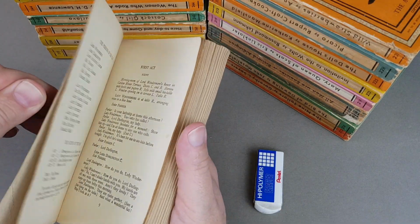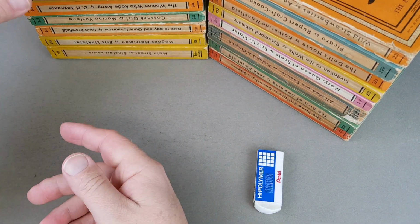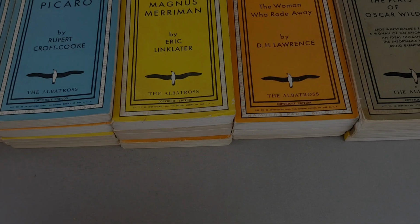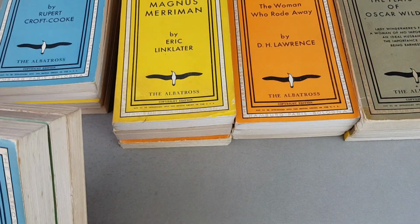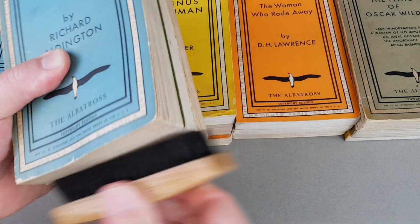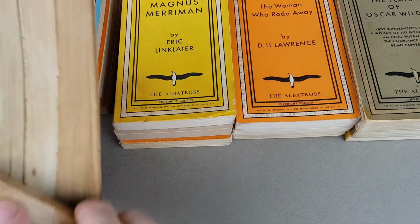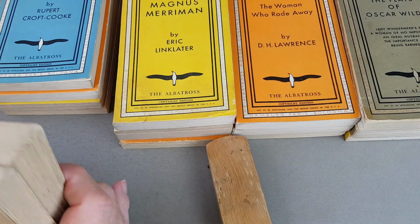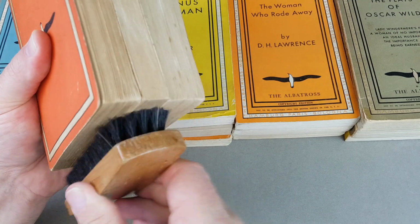Okay, so that finishes, these are quite rough, these, but that finishes pile number 3. So we need to give these a brushing off now. So let's get them sorted. Okay then, so we got these first few. I get my brush again. These are certainly benefiting from having the treatment, as it were, going through each one.